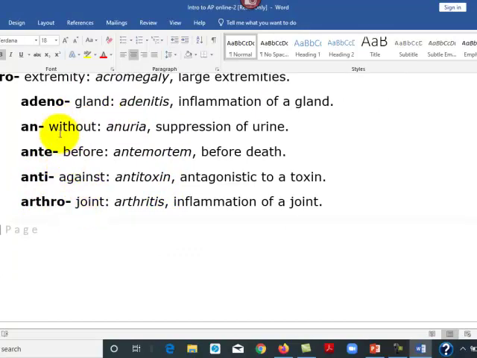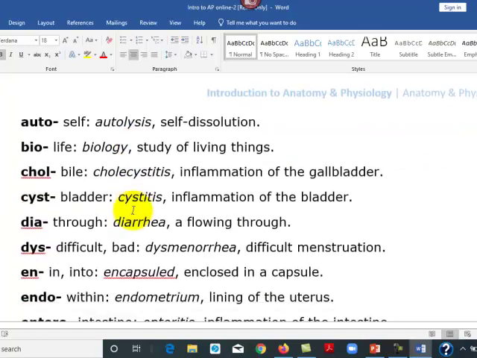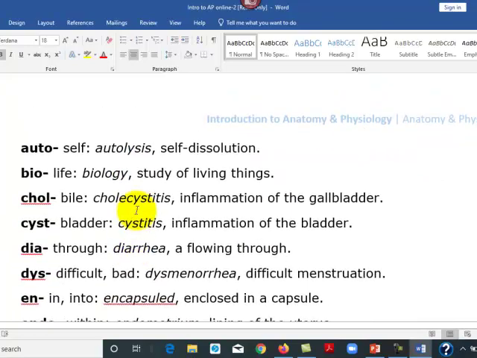And once again, read through all of these. Okay, I'm just going to hit the highlights here. There's a rule: you don't want to make a video too long, and this one's probably going to be about 30 minutes or longer. So you can read through these on your own. Bio refers to life. Once again, biology, study of living things. You don't have to know what biology means. You have to know what bio refers to in regards to life.